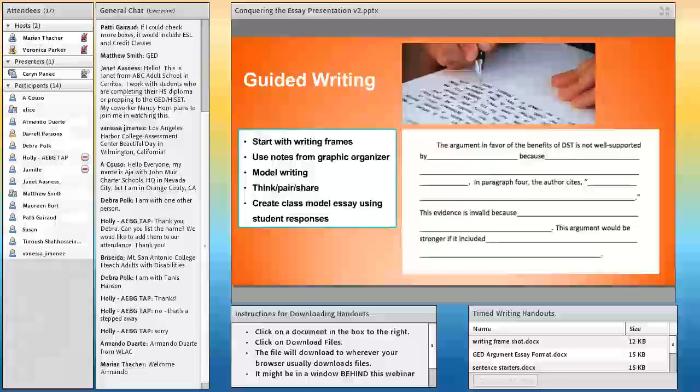Creating a class model. Okay, so one thing you can do that I find useful is I have my students, we might start with a frame, and then I'll have them report back, after they meet with their partner, to the whole class. That's the share part of the think, pair, share. And from the whole class, when I take from each group, I'll fill in the lines, and we'll have a model together that we've created that is a model of a sample of an acceptable paragraph. So that can be very helpful for them.